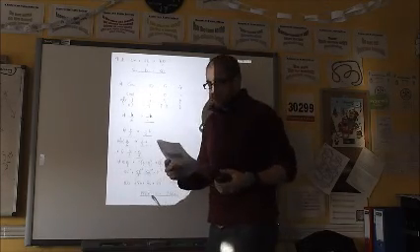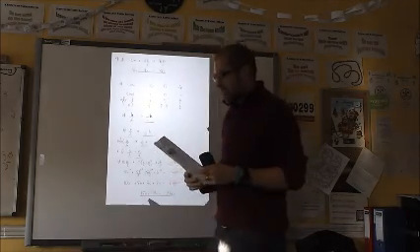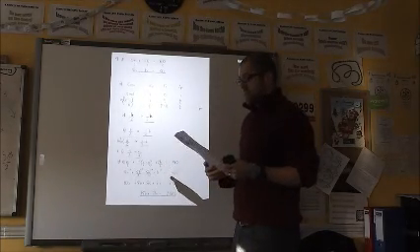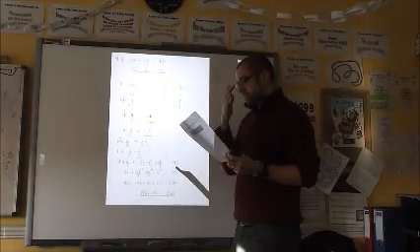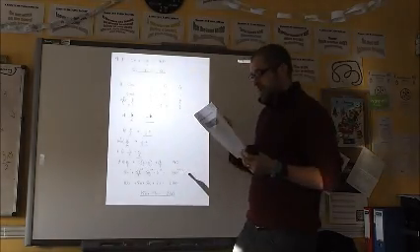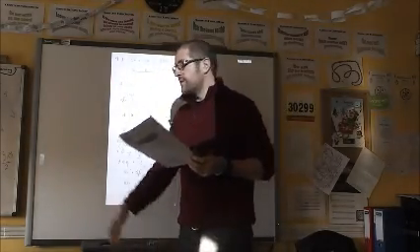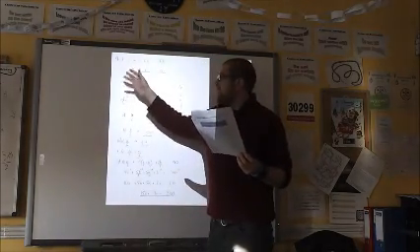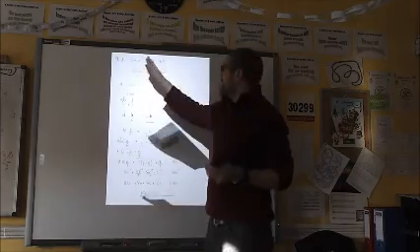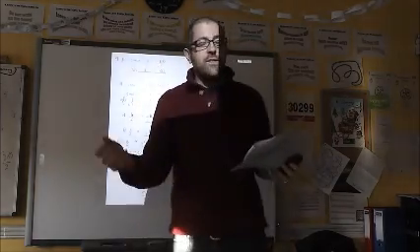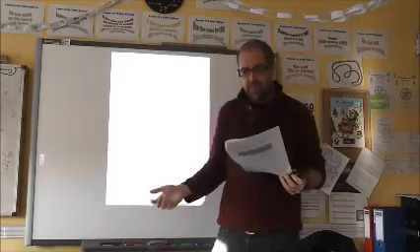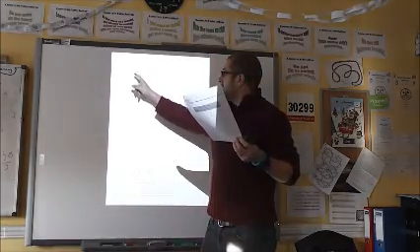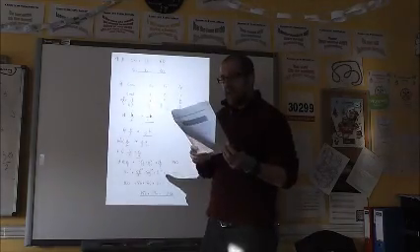Okay, bizarrely number 9's on the back, so we'll go to that one next. Jack's got his coins, so if he's got a 10p coins, the value of the 10p coins is 10a, the value of the 2p coins is 2b, that sums up to 160. Be careful if it's in pounds or pence that you're using. To simplify the equation, you can divide everything by 2, and you get 5a plus b is 80.